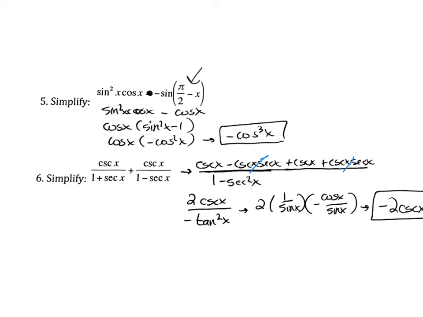So if you switch places with the secant and the tangent squared, you find out that that's really negative tangent squared. Now I'm going to change them to sines and cosines. Cosecant is 1 over sine. And what I did here, because it's divided by this, when you divide, you really multiply by the reciprocal. So I wrote the reciprocal of tangent right there.